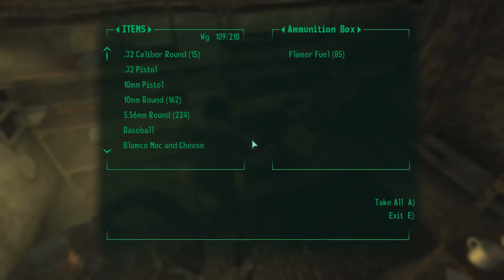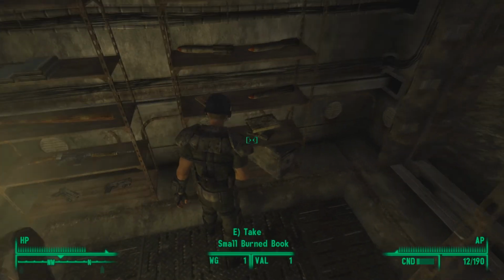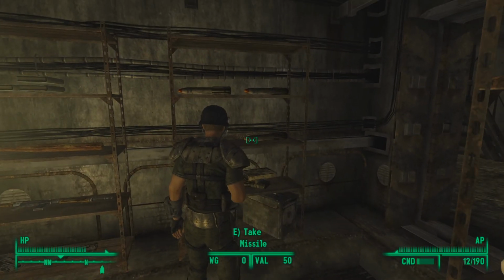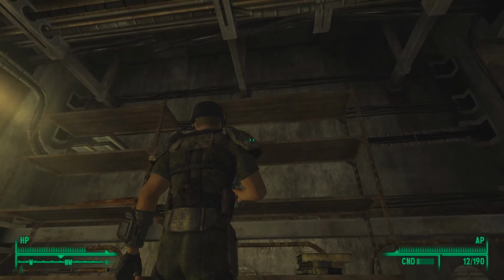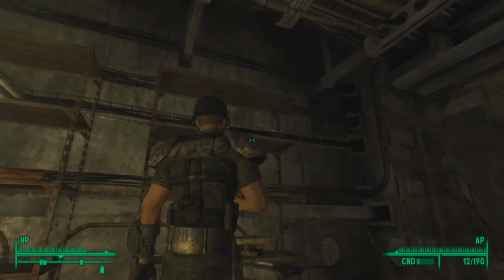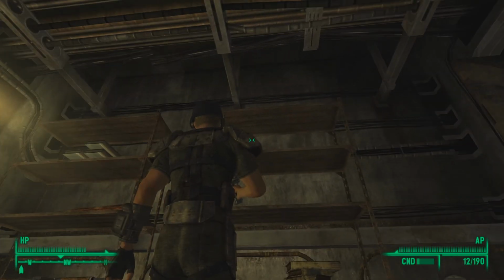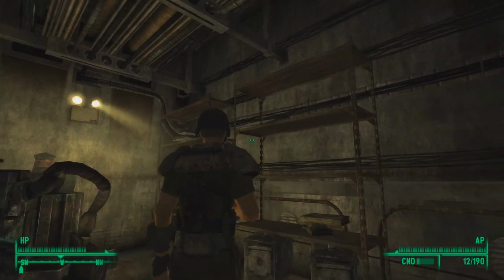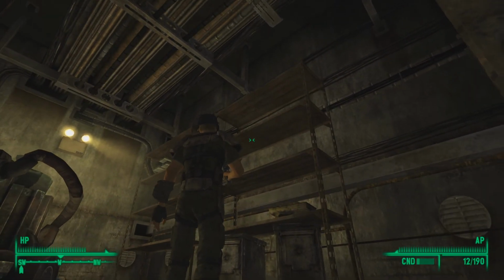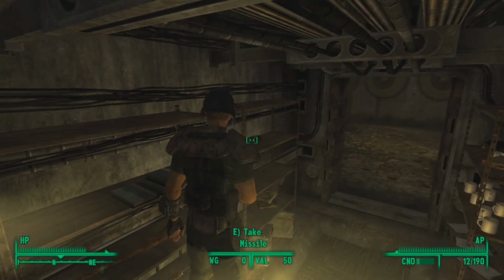What about this one? Flamer fuel. Can't wait to find the flamethrower. Ruined books. Missile. U.S. Army 30 handy flamethrower recipes. Can I not get these missiles? They could make this a little bit better, just saying. I mean, I should be able to take it right here. I shouldn't have to jump through hoops, jump up on other things to get it.